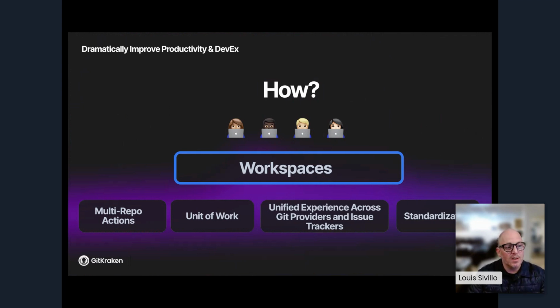So what are we going to do? We're going to be able to perform multi-repo actions. We're going to have this concept of a unit of work that can span multiple repositories within a given workspace. It'll give us a unified experience, regardless of the Git provider and issue tracker you're using. And again, that standardization that we'll talk about.